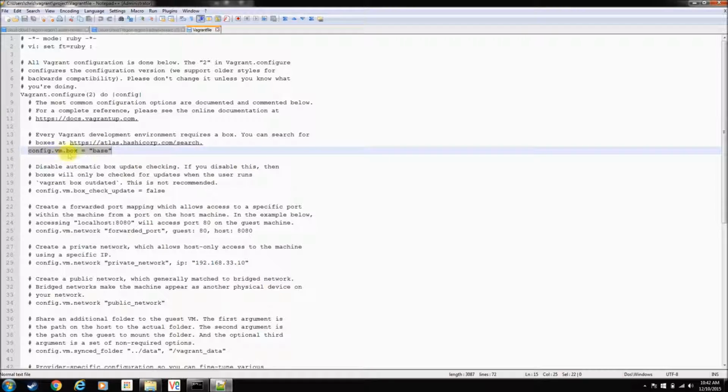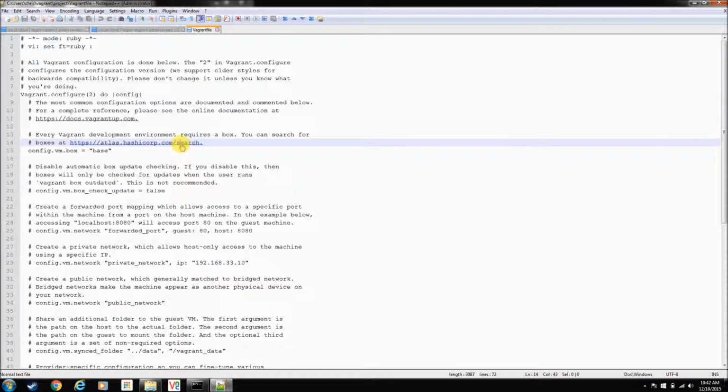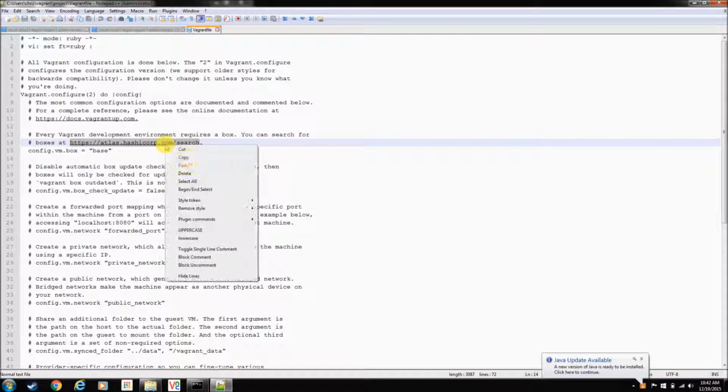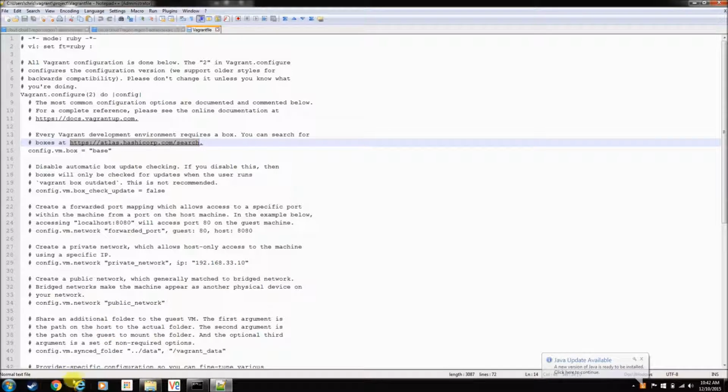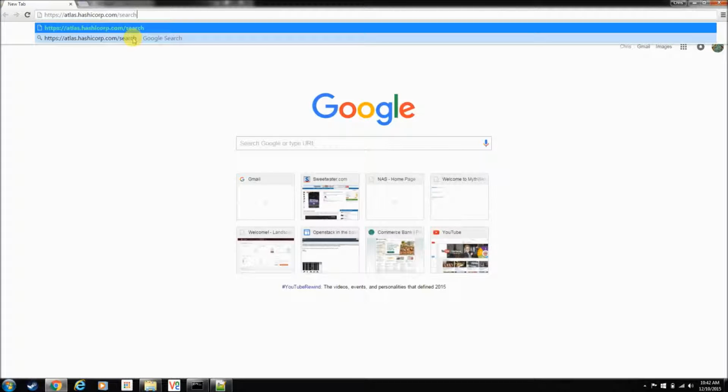So this command is what tells Vagrant to spin up the environment, the box that you want. It's set to this default, but you can go to this website and you can get different types of boxes. There's a bunch of already configured Vagrant box configs, and if you don't have them on your PC, Vagrant will just download them for you if you go get the link.